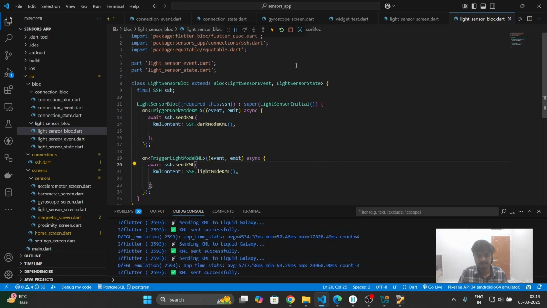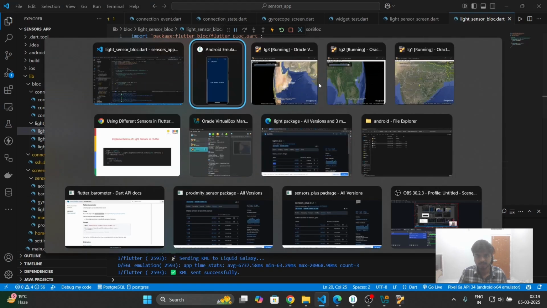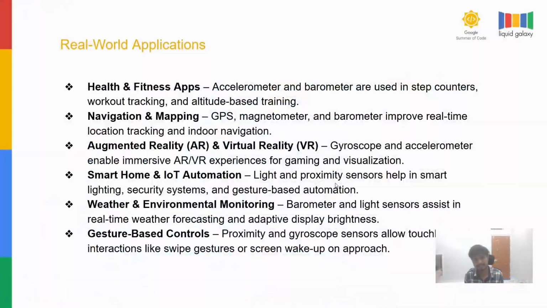Now let's quickly get to our PPT. We've seen the implementation of the light sensor. Let's go to some real world applications. So, health and fitness apps: accelerometer and barometer are used in step counters, workout tracking, and altitude-based training. Navigation and mapping: GPS, magnetometer, and barometer improve real-time location tracking and indoor navigation.